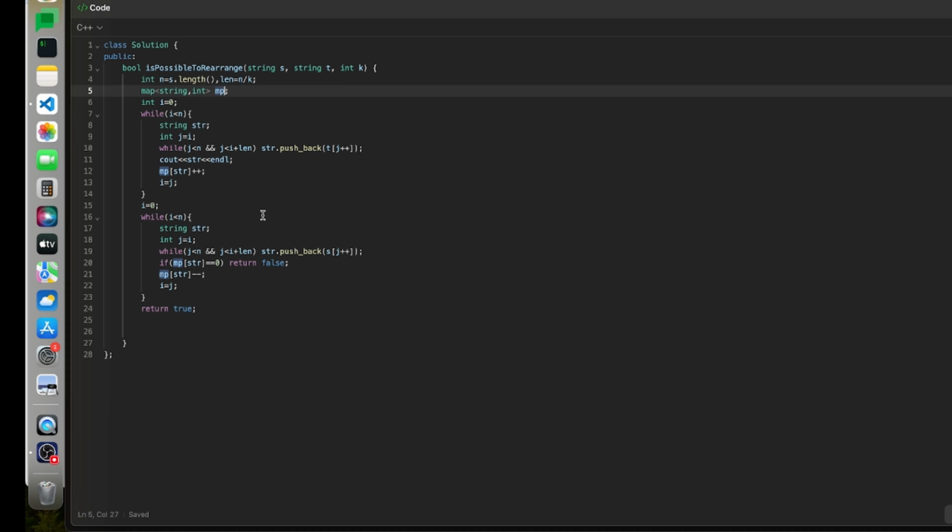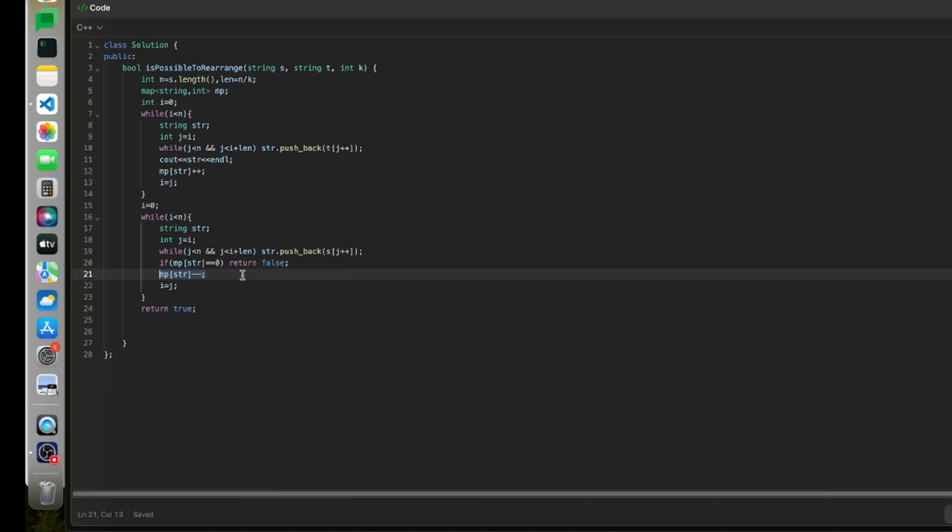If it is present, then subtract it. If it isn't present, it means there is no way you can get a substring from the string S which is exactly equal to the current substring. So return false here. If it is possible, then decrement the frequency and at the end return true.